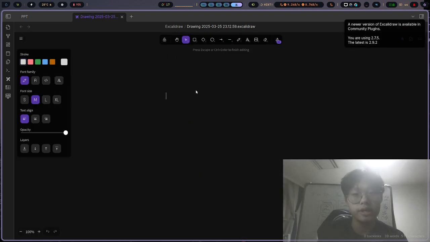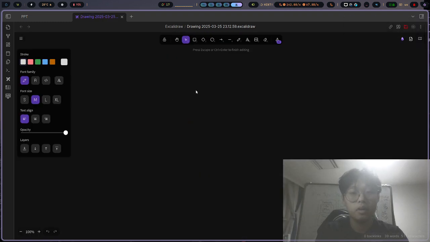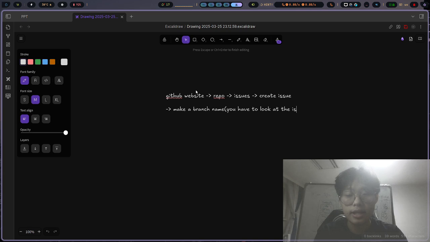The normal process is to go to the GitHub website, go to your repo first, go to the issues tab, and create an issue. Based on that issue, you make a branch name, but you have to look at the issue number in the issues tab.